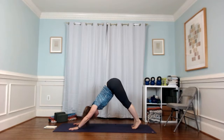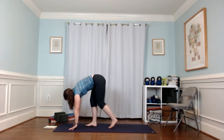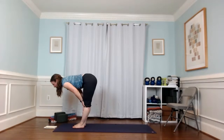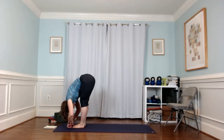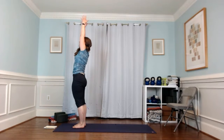Inhale onto your tippy toes, look forward. Exhale, bend into your knees, make your way to the top of your mat. Inhale, halfway lift. Exhale to fold. Inhale all the way to standing, reach high. Exhale, hands to your heart.